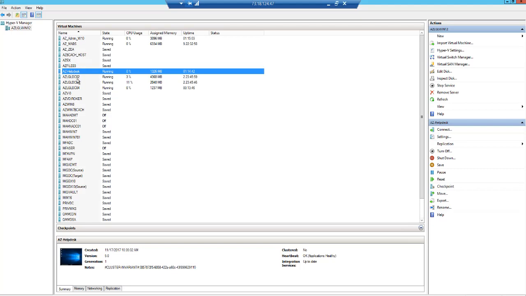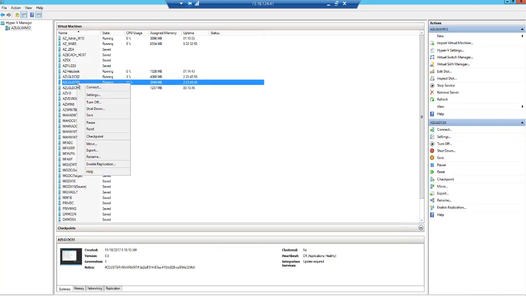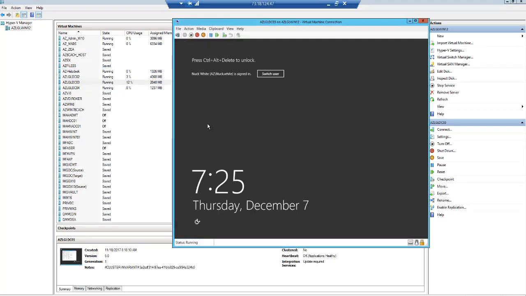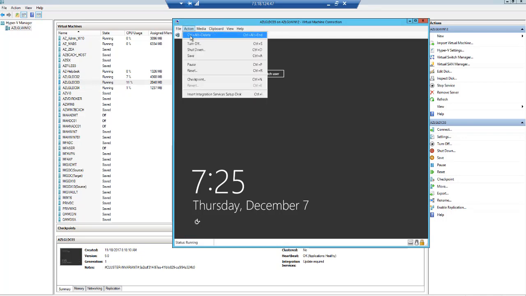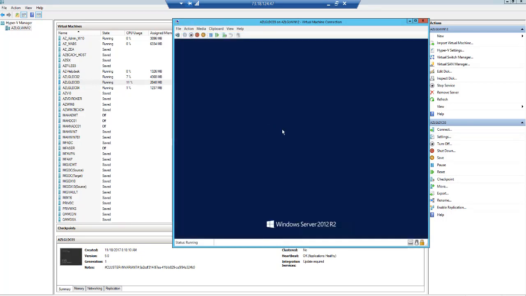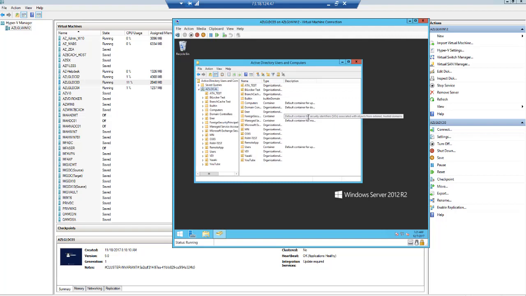Let's see, go here, DC03. All right, so the logs are located in this location.